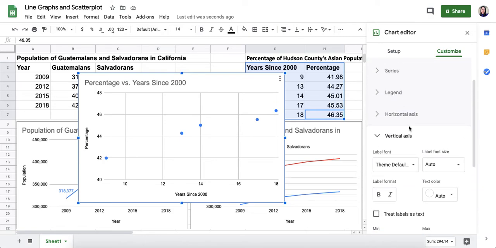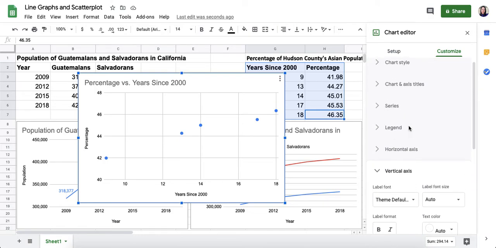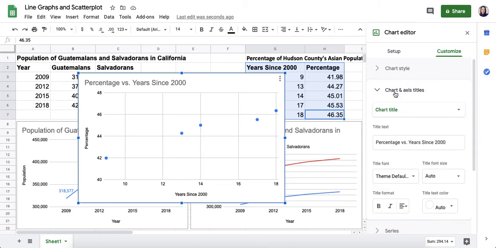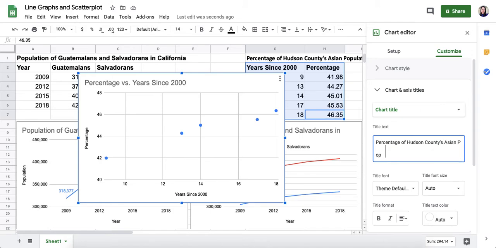And I'm going to change the chart and axes titles as I did before. So I'll start by changing the chart title. You want your chart title to be very specific so that the reader knows exactly what data you're trying to show in the graph.